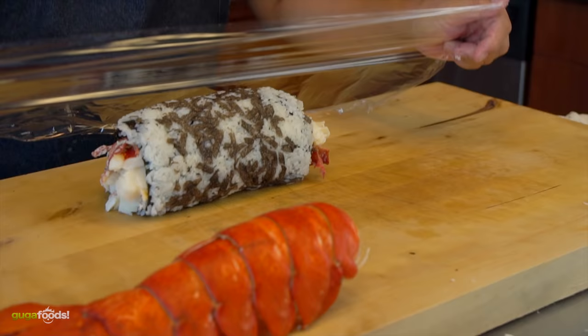It is wonderful to see a master at his work. Then he just sliced it up and served.